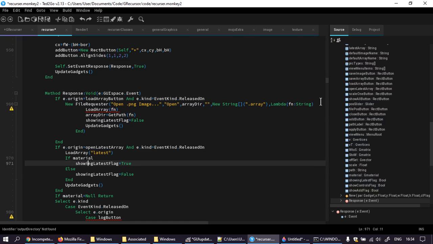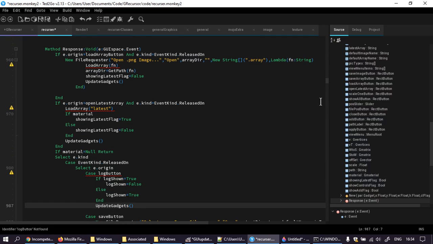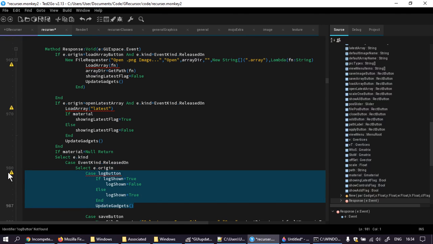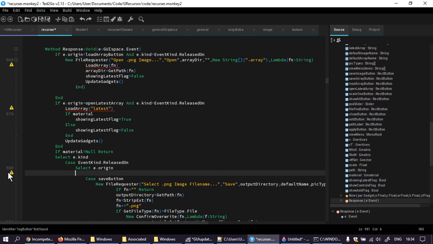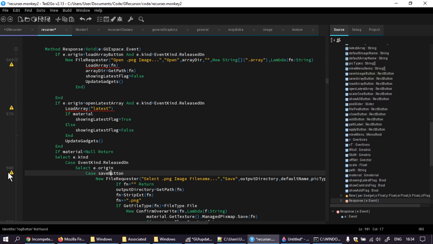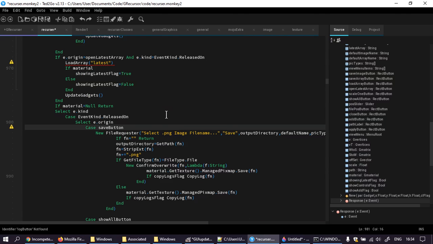If material showing latest. Okay, yeah. So it just checks to see if it manages to get the latest, and then updates the gadgets. Log button. There's no more. Save what button? Save image button.